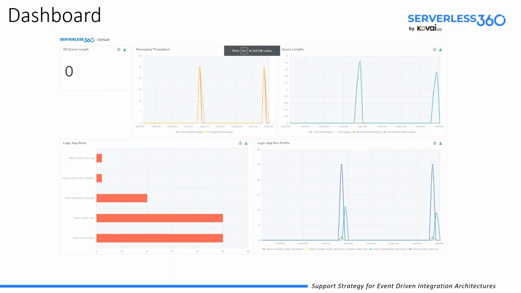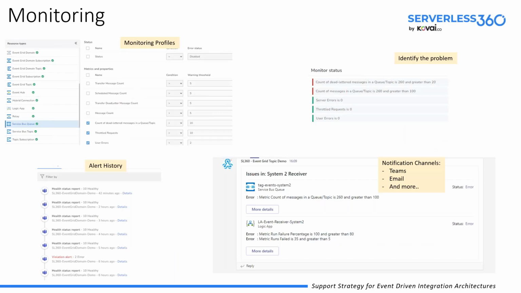So maybe you care about run success in one app but you don't in another. We then have a whole bunch of features around monitoring. Here are a few images that I've pulled from some of the apps. We've got the alert history at the bottom showing when notifications have been sent. I can do a Teams channel notification if I want to have errors going out to Teams versus email. I think there are some pager options and a few other things.